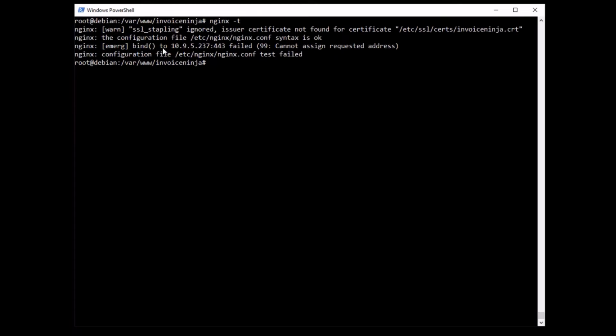Okay, I guess I left something here, so I guess I will need to go back. As you can see, we have an SSL statement that was ignored. Issuer certificate not found. Okay, so what we'll need to do, we're going to need to do two things here.